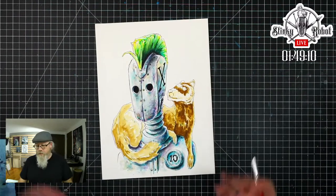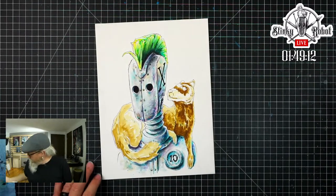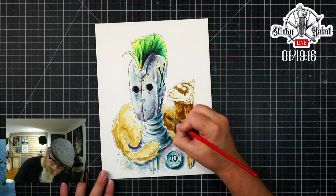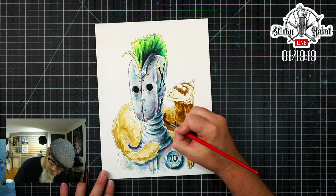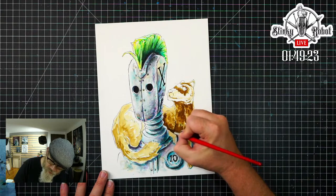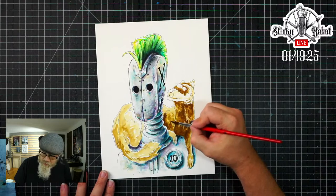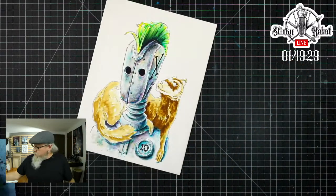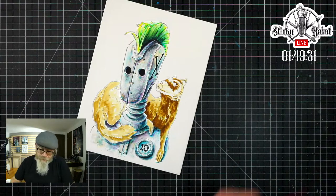We're gonna build up our tones, and then we're gonna carve out of that with the ink and stuff. We're gonna start pulling out our shapes. It's gonna get muddy, and that's by design.